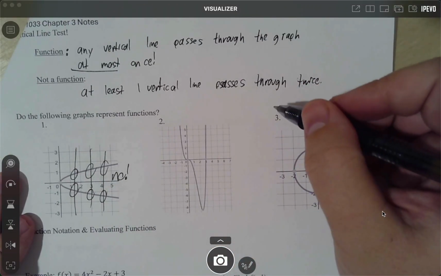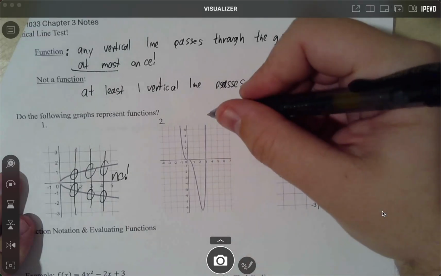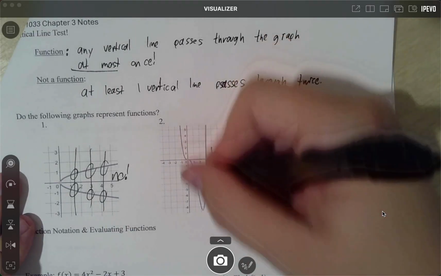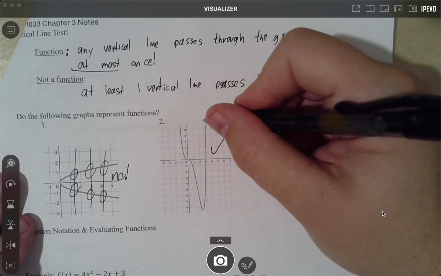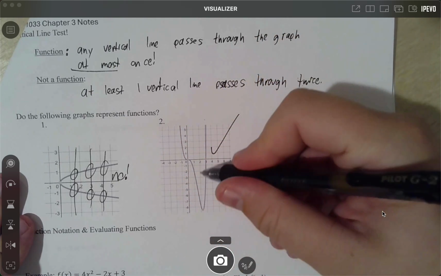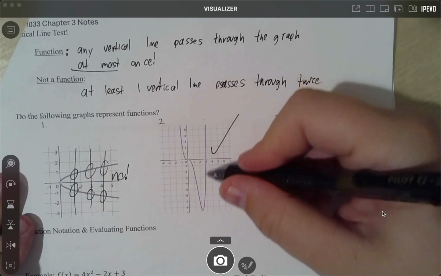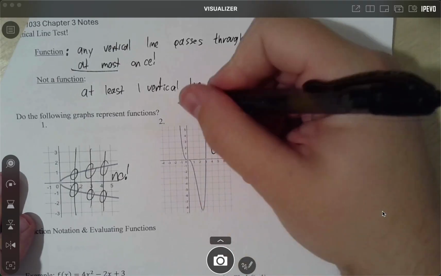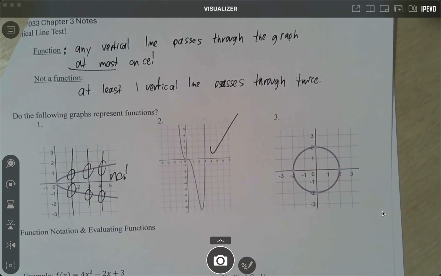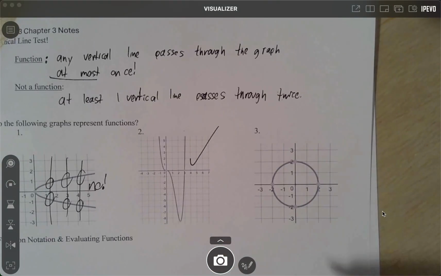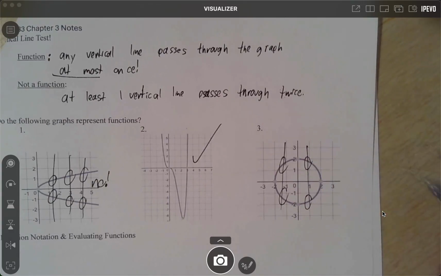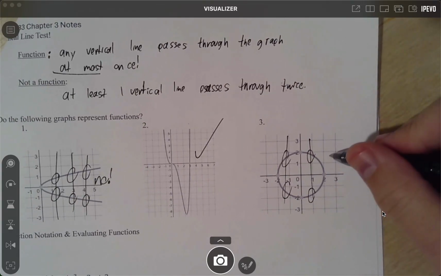Now this next one looks a little tricky because this looks like it's getting pretty vertical pretty quick, but trust me, this is a function. Any vertical line you graph passes through only once. I mean, even look at that, grid on the axis. I know it's small, but technically this graph doesn't back up and double back, so to speak. It keeps on slowly moving to the right, even though it's moving vertically very quickly. Here, again, we've got issues all over the place. There's a bunch of vertical lines that pass through more than once, so no.